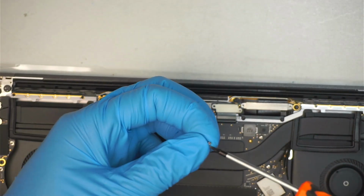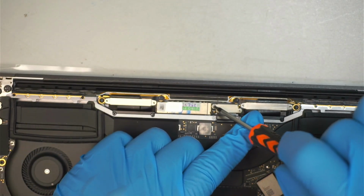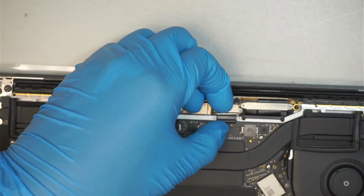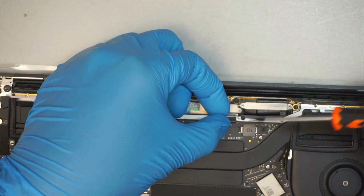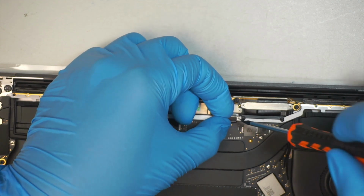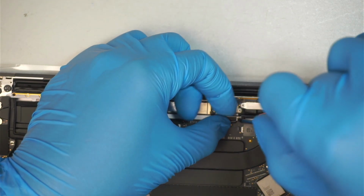Okay, have the screws go back. The second one. Here comes the bracket that's holding down the other side of the cable. Have the screw go back in it.